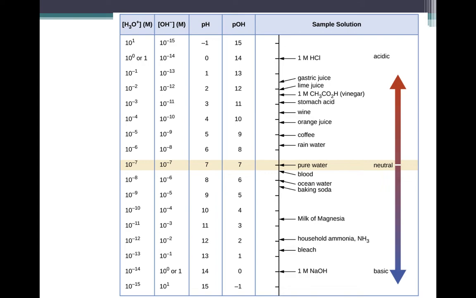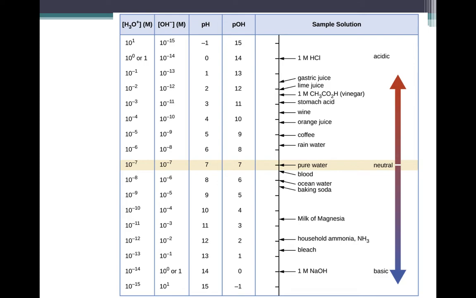So, here's a relative scale of various things that we find in real life, so to speak. And gastric juice is on there and has a pH somewhere between 1 and 2. This is why it's very bad to be bulimic, because that gastric juice is pretty acidic and it'll actually eat away the enamel of your teeth. Most things that we eat or drink are acids. There are a few exceptions to that. And then most things that we clean with are pHs above 7, which makes them good cleaners, like ammonia, etc.